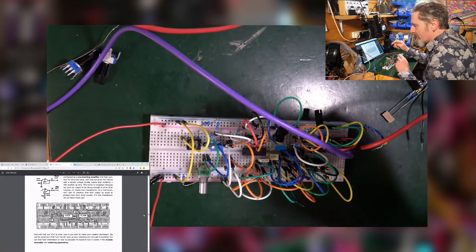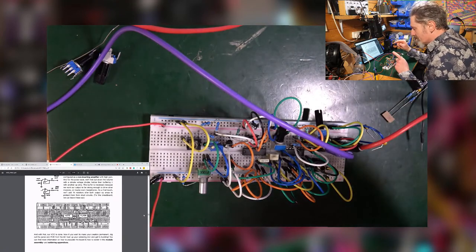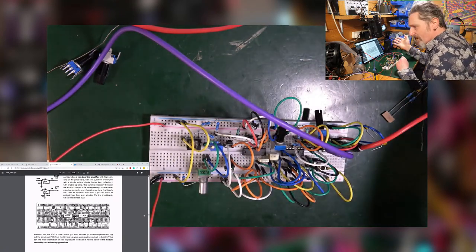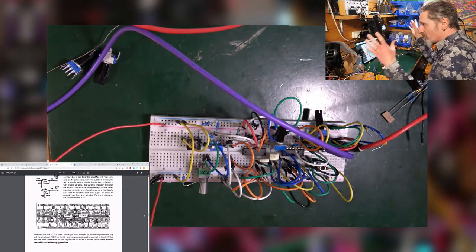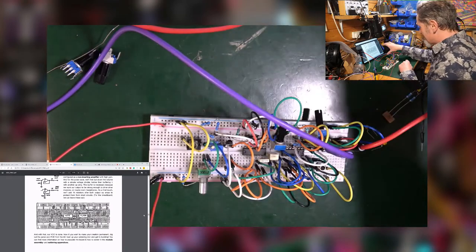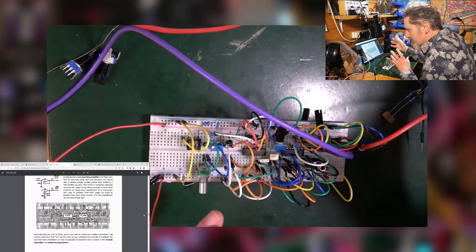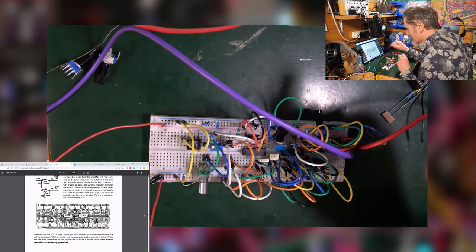But if anybody has some good recommendations on just a simple, cheap oscilloscope, that's going to be great for this. I don't want a Mordax Data. I don't want to use my O-Tool. They're fussy and expensive and large. And I don't want a proper oscilloscope. I just want something that I can sit here and plug into. So as I say, if anyone's got any recommendations, that would be great. And I will get that together for the next one.